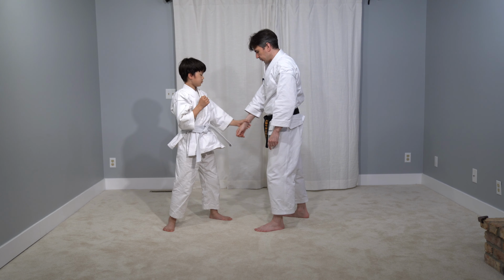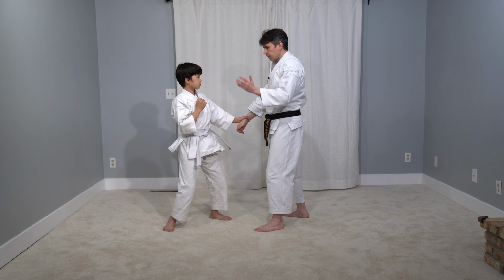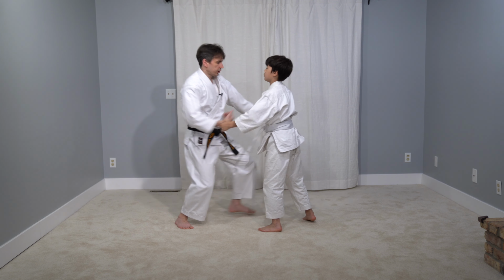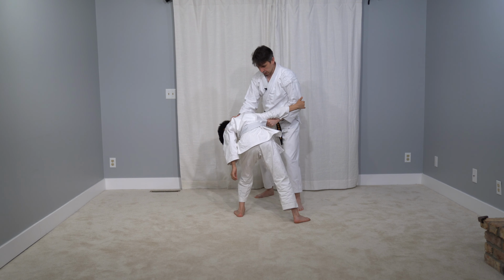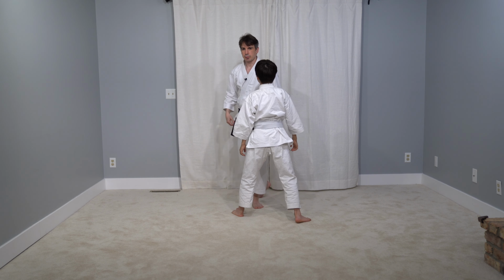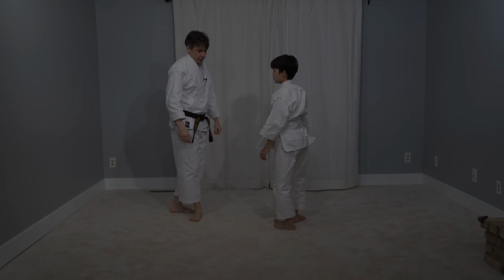So let's put this together. He is reaching, and I'm going to get him behind his neck. Let's look at it from a different angle. He is holding onto my wrist. He is going to try to reach, and I go and grab him. And we end up in this advantageous position from the first sequence.